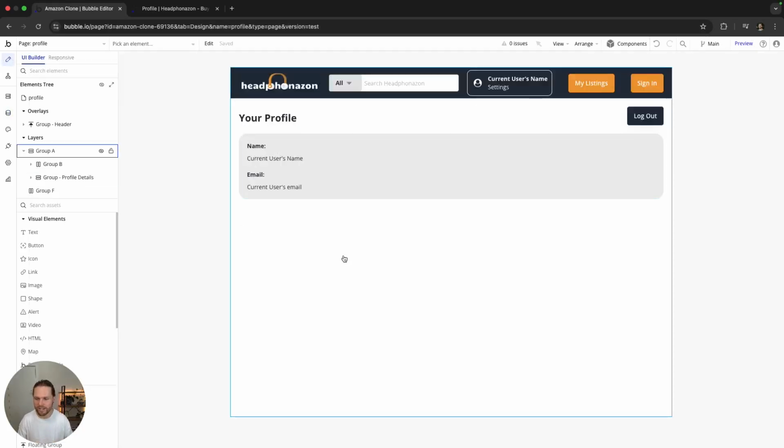So now let's go ahead and create the UI to allow people to, number one, generate their referral code and that referral link, and then also display the users that they have referred.